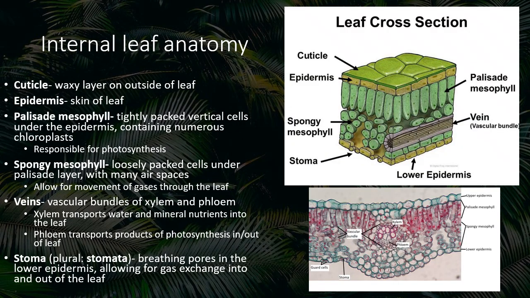The internal anatomy of a leaf is, I think, valuable to know so that we can really understand how optimized this system is for the photosynthetic process. I like to think of the internal anatomy of a leaf kind of like a lasagna. Lasagna has a series of predictable layers. You put down a layer of noodles or a layer of the sauce maybe first, and then a layer of noodles, and then maybe a layer of sauce and then cheese and then more noodles, then more sauce, then more cheese, and so on, all the way up to the top of the lasagna pan.